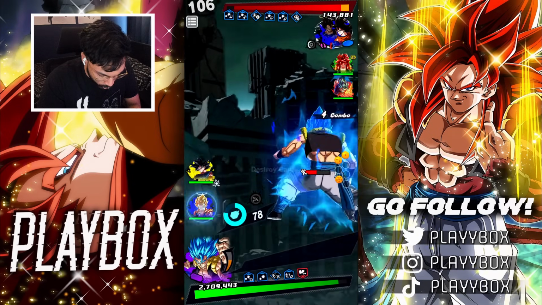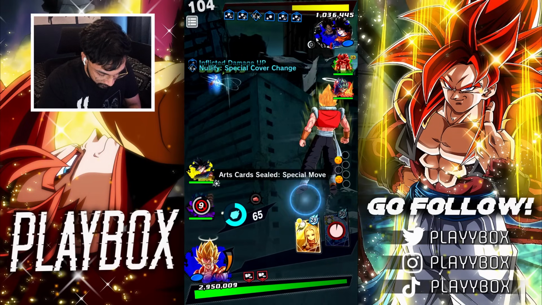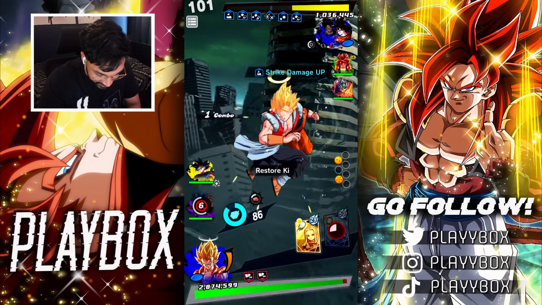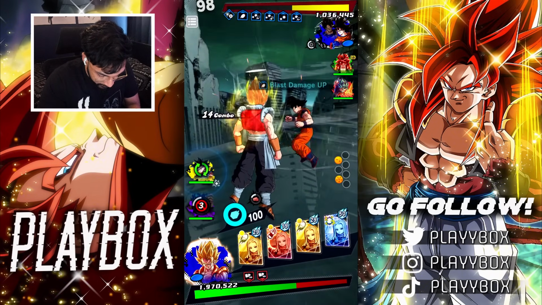All right, you know what? Oh, that did a lot. Okay, stop locking my blue, please. I want to use this blue card on you. Okay. Tackle. Dude, mid-range strikes every single time. You know what?